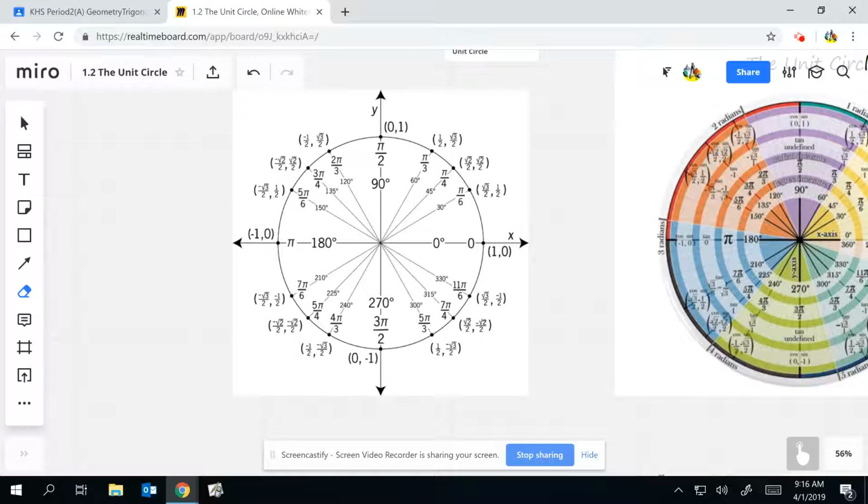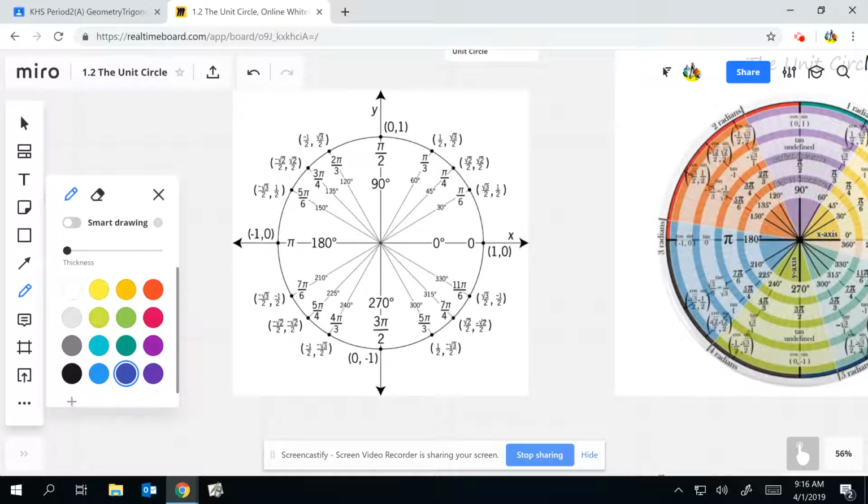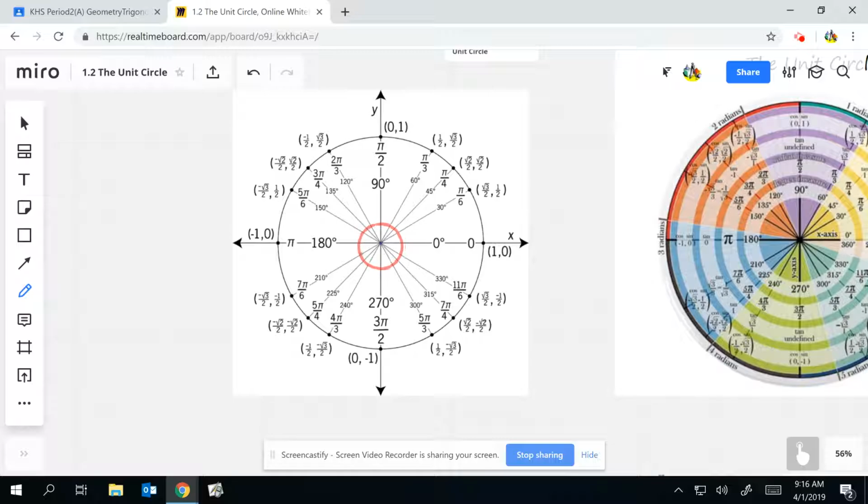It's 1 unit long each radius. Okay, the radius is always going to be 1 unit long. So when you go from the center to anywhere on the circle, you're going to get 1 unit. So if I was to do that, both of those lines are represented by 1 unit in length. Now, when you make your unit circle, you might make your 1 unit be 7 centimeters or 8 centimeters. So that's going to represent your 1 unit of measure on your unit circle.